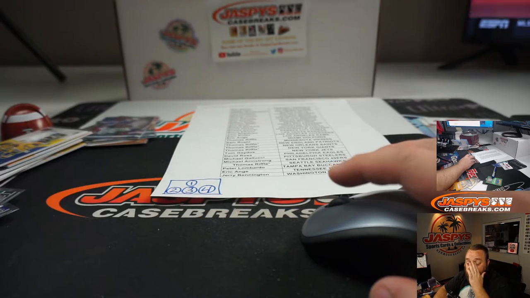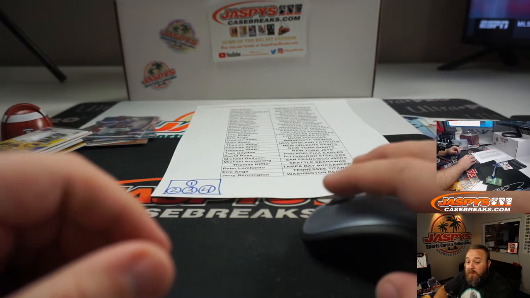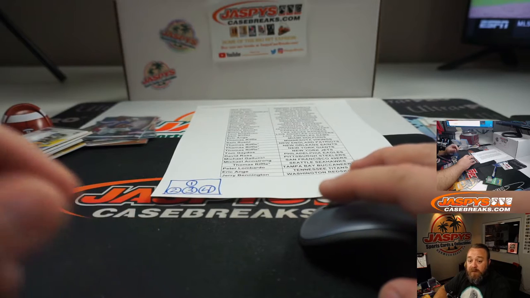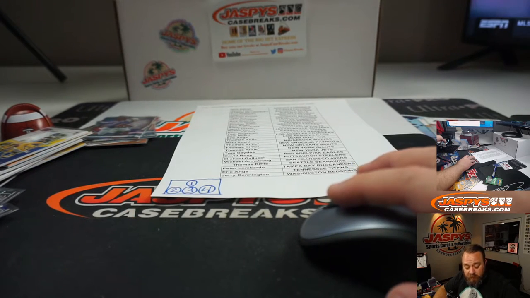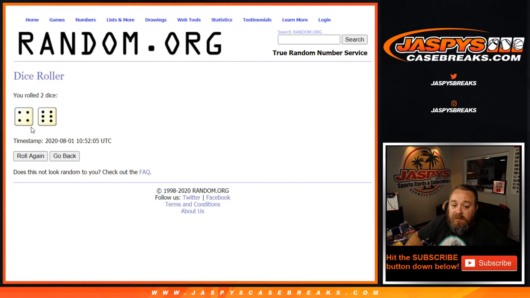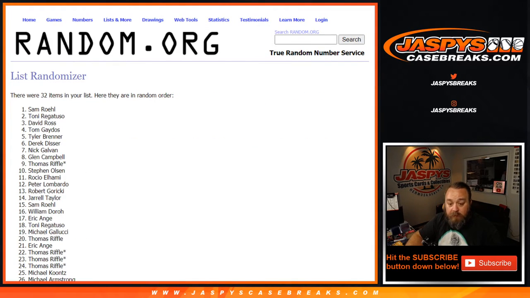So the first randomizer is going to be for those Elite Company cards, and then the second randomizer is going to be for the points, guys. We're going to do one dice roll. Here is the dice roll for us. And it's a 4 and a 6, 10 times. So this is for the points, 600 points to the name on top.